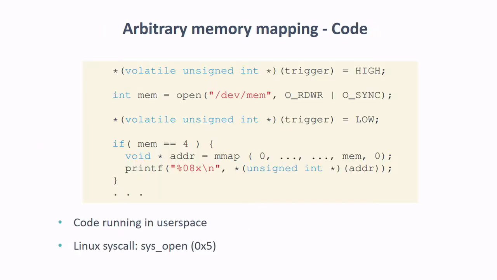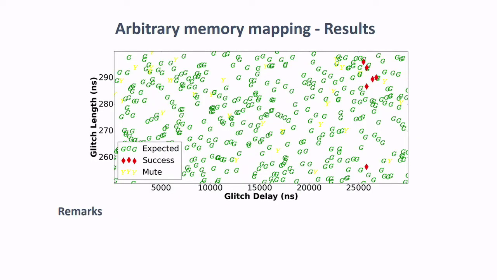And let's see what happened. We are going to use basically this call. This is very simple. As you can see, you see the trigger high and trigger low. This means that between trigger high and trigger low, when we actually do the open, is exactly the point in time where we're going to shoot our glitch or try to inject it. Because that's exactly the point in time where it's likely that those checks are performed. And if we are able to inject at that point in time, then we know that we might be able to perhaps bypass the target. So basically this code runs in user space, and we continuously call open on devmem.